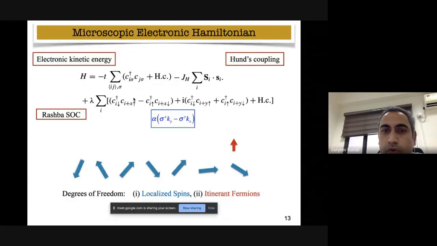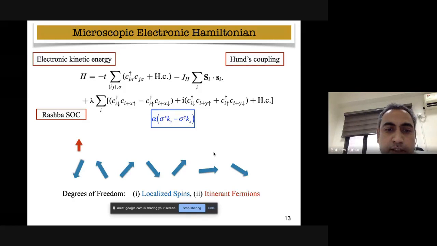So visually, that is what it means. This red electron, when it is hopping from site to site, it is also turning around. So that is the essence of the Rashba coupling in a lattice model. A normal kinetic energy generates a spin preserving hopping, so the spins just remain the same as the electron goes around. And the Rashba coupling generates this spin flip hopping, so the hopping occurs simultaneously or together with the flip of the spin of the electron.